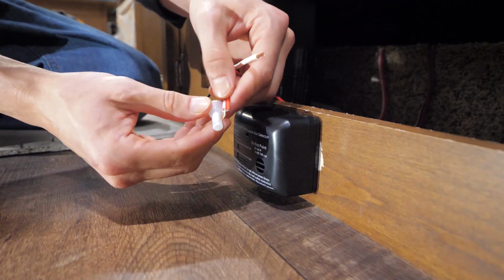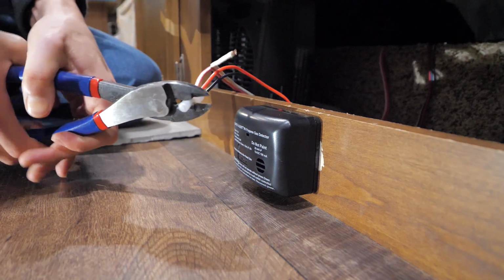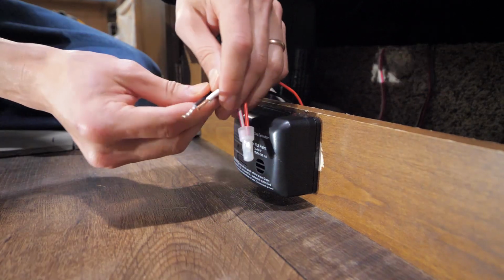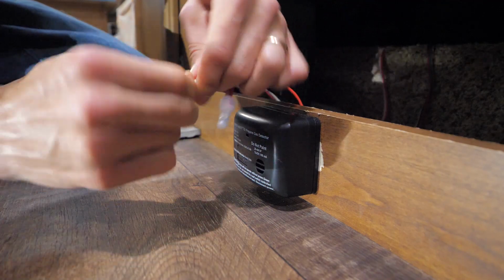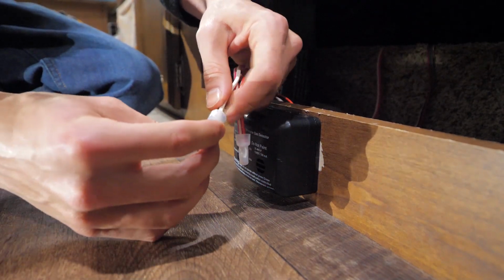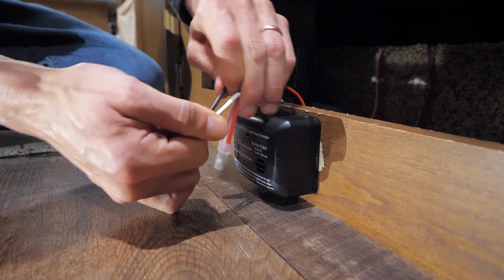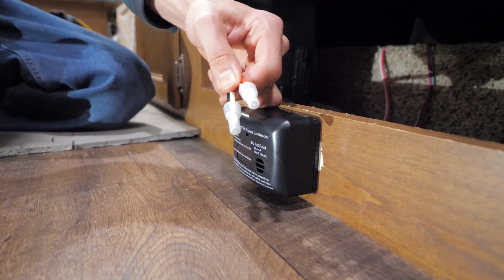And then I'll place a crimp connector like this onto the end, and then crimp that down using a wire crimper. And then afterwards, it's a really good idea to do what's called a pull test. Give that a really good yank to make sure that's on there tight, which it is. And then we'll do the same exact thing with the ground wire. We'll wrap those two nice and tightly together, so they're making a really good connection. Place a crimp connector on, and then crimp it down nice and tight with our wire crimpers. And again, give it another good tug, pulling the wires individually as well to make sure that they're both in there nice and tight. And our propane detector is wired up.